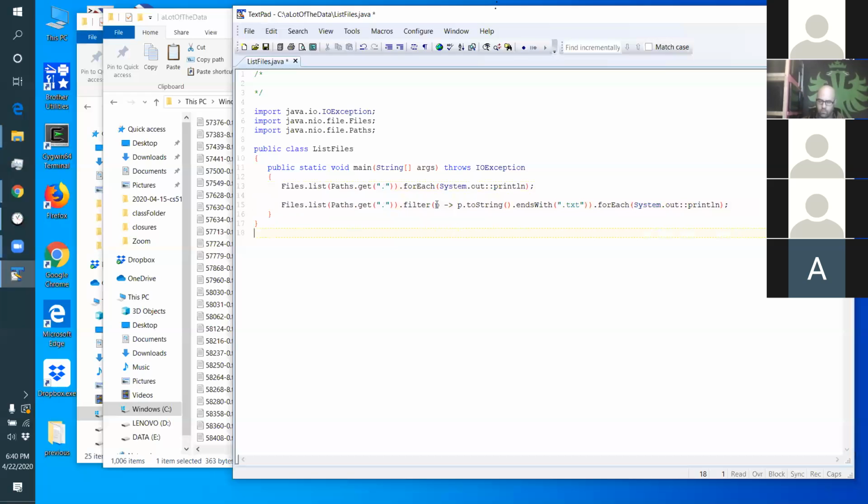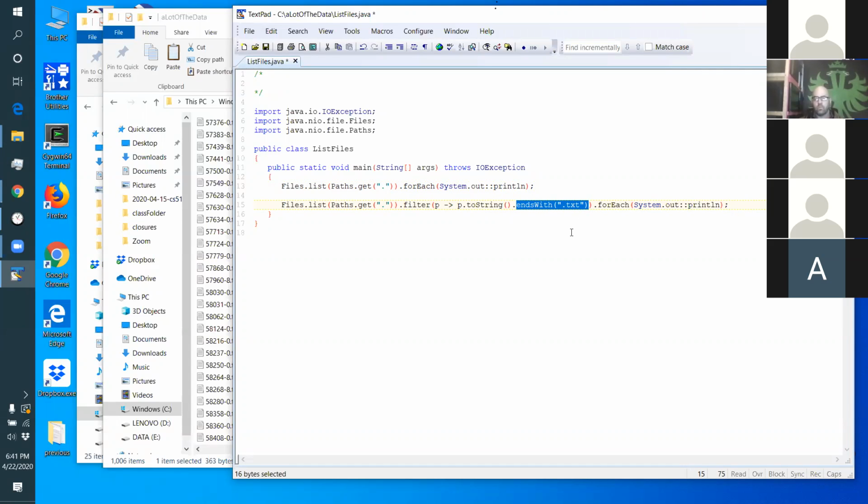The lambda expression takes a path and applies this little one-line Boolean function. For each path in the stream, it takes the path, converts it to a string, and then checks if that string ends with .txt.